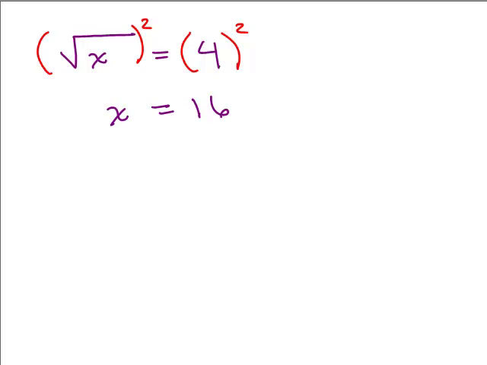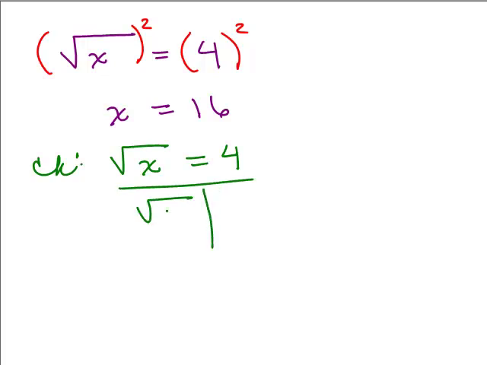And then we're going to check it in the original. All right, so now we're going to check x equals 16 in the original. The original, remember, was square root of x equals 4. So if we put in 16 for x, does this make it true? I'm going to use a little t-bar. So square root of 16, and the square root of 16 is 4. Remember, when you use the square root symbol, you only take the principal square root, so it can't be negative. So this side's 4 and that side's 4, so it checks. So therefore, 16 is the solution to the radical equation, square root of x equals 4.